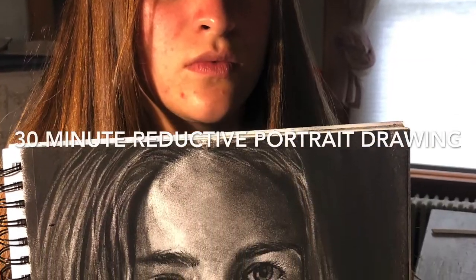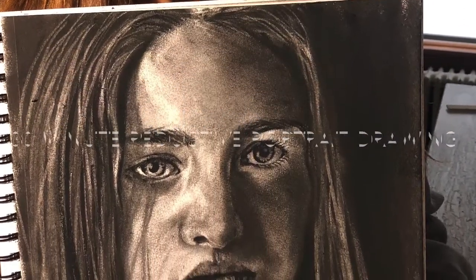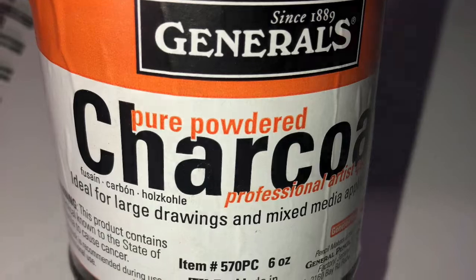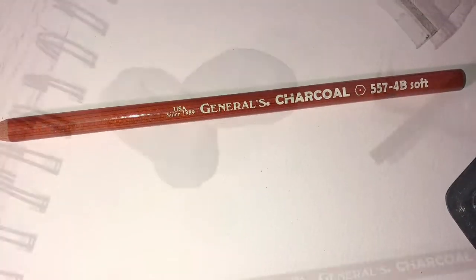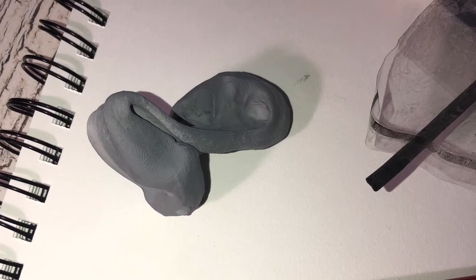Reductive portrait drawing from life. What you'll need for this project includes a light for lighting your figure, paper, powdered charcoal, a brush, vine charcoal, compressed charcoal, a charcoal pencil, I suggest soft because it blends nicely, a kneaded eraser, and an eraser pen.